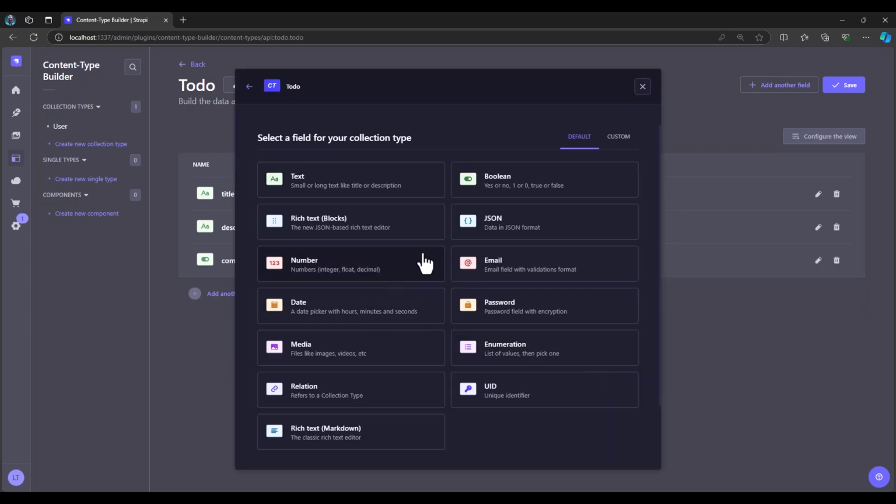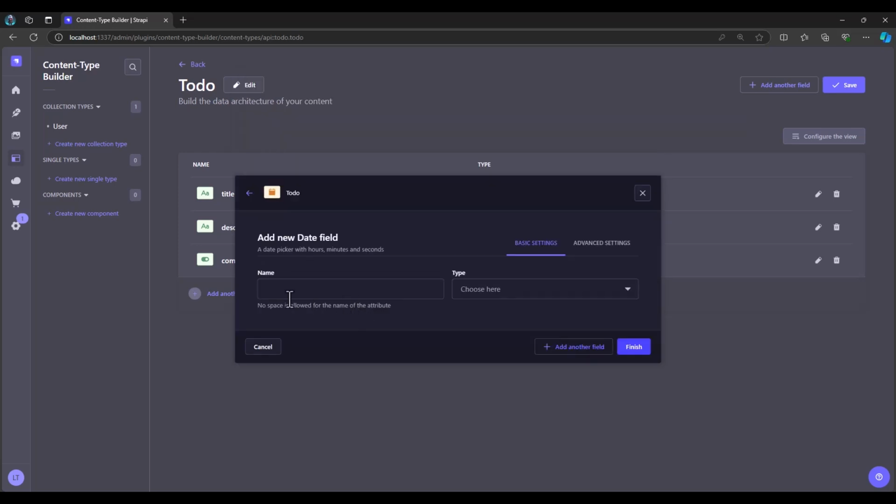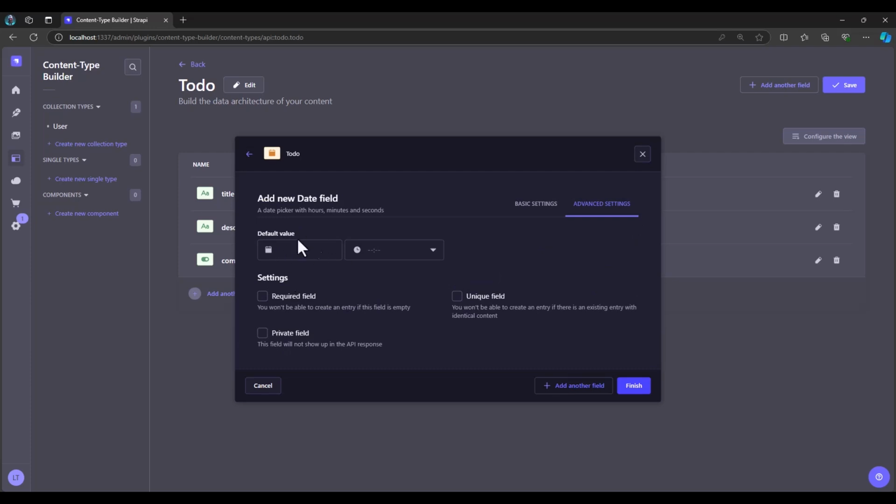And the additional field that we want is the date and time. Remember, like I said, I didn't add the date and time to the preview I showed in my previous tutorial. But just for the sake of it, maybe you want to add a time schedule to it, or maybe you get notified at a certain time, or once it is a certain time, then it's going to trigger the completed to be true or false, any way you want it. So it's your choice to add this last field, which is datetime. Then you are going to choose the format that you want. I want it to be the date with the time. If you go to the advanced settings as well, you can set the default that you want it to be.